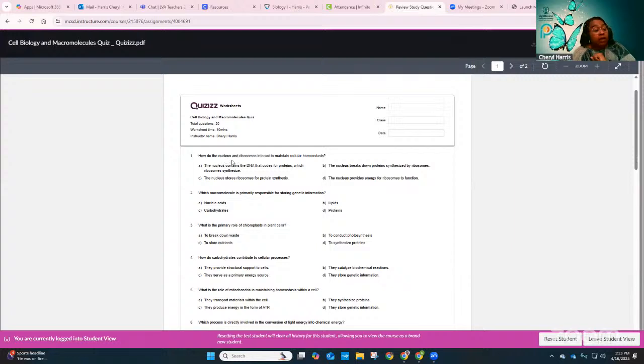All right, now inside the cell, we have a whole list of organelles. So make sure you find your worksheet that lists all your organelles and the function of organelles. So in particular with question number 1, what does the nucleus have to do with the ribosome? Yes, it is A. The nucleus contains the DNA, and you need to remember the DNA codes for proteins, and proteins are made in the ribosome. Synthesized means it is made in the ribosomes.